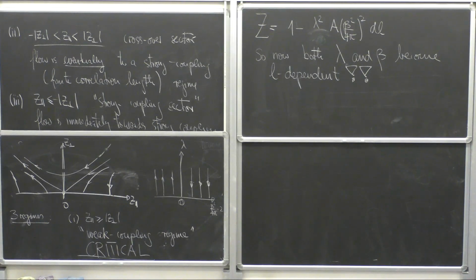And the main message is, if I have a free boson, which was my free action, and if I perturb it by a cosine term, or many cosine terms if you wish, then in many circumstances I can just forget about all of these perturbations because they will be irrelevant in the RG sense. If I look at low enough energies, large enough distances, I don't have to worry about them. And so the proper description of the low energy physics will just be a free theory, the free boson theory. That is what we're going to use this for.